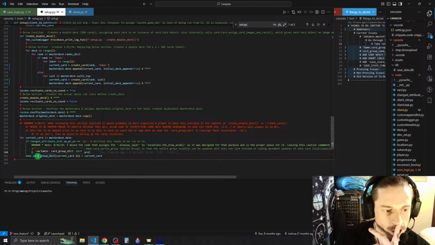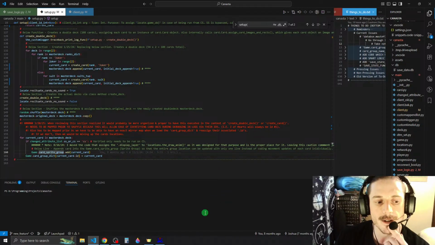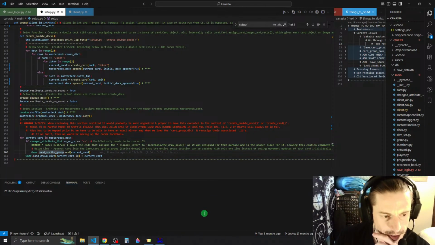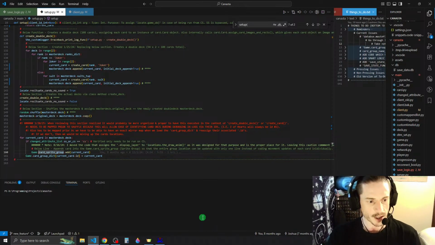And then we say card group dict at current card ID is equal to current card. Honestly, I feel like it should be moved.